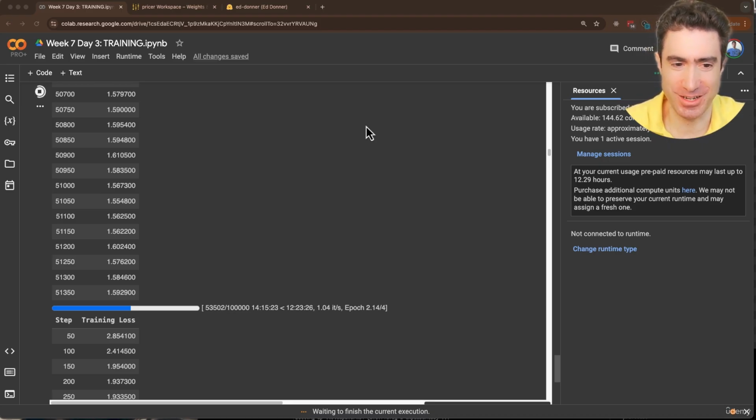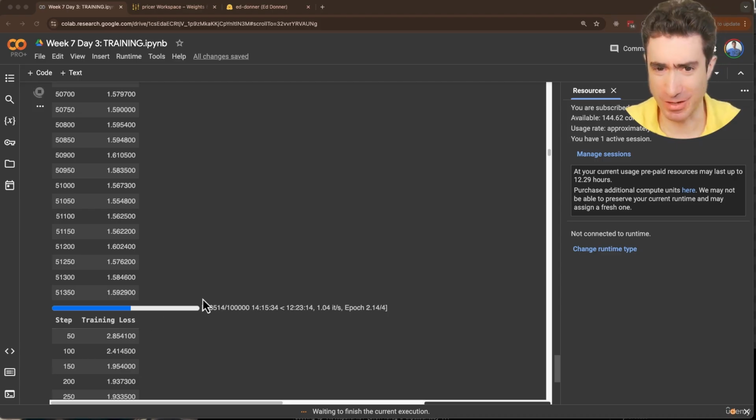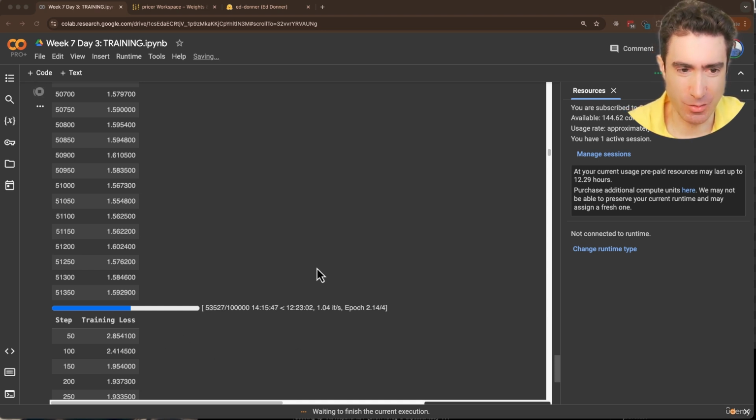So this is showing the part in the Colab where it's running away, and you can see it's ticking through. It's more than halfway at this point as it makes its way through the 4 epochs. 4 epochs are not required for this. You only need to do 1 epoch, of course, it's just that I'm a sucker for this stuff and loving it. So it's ticking away.